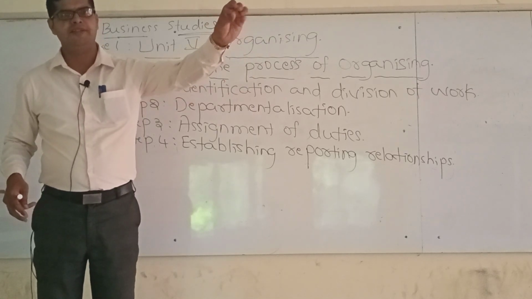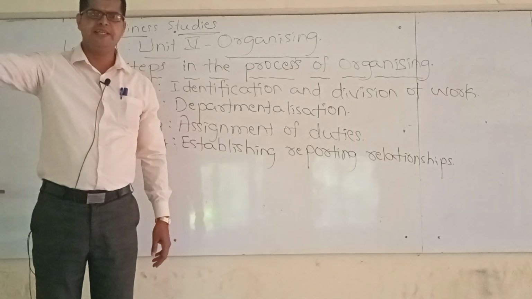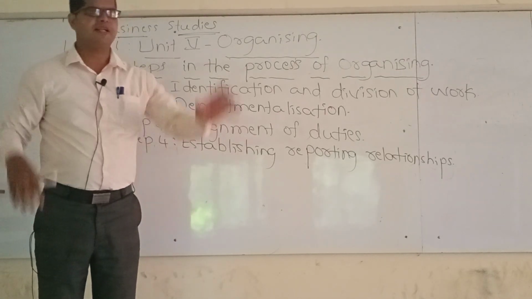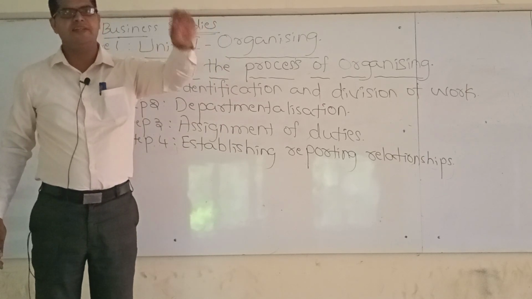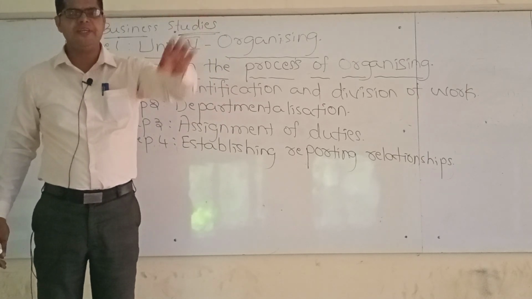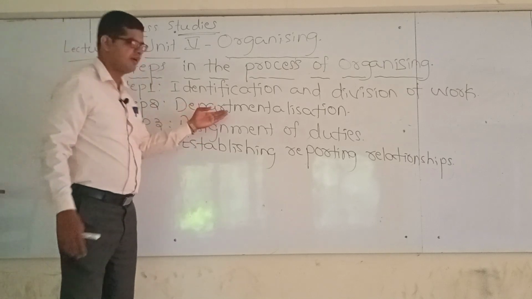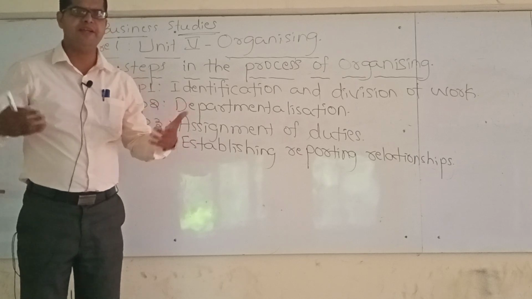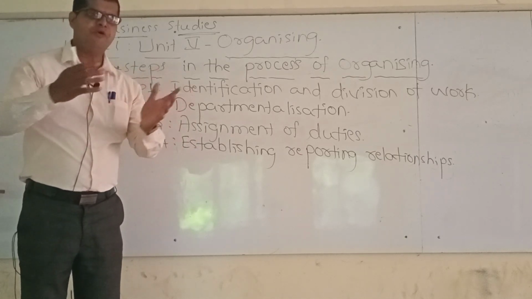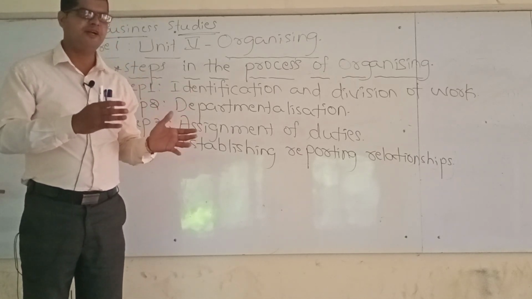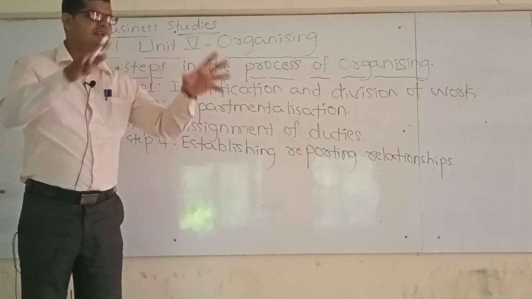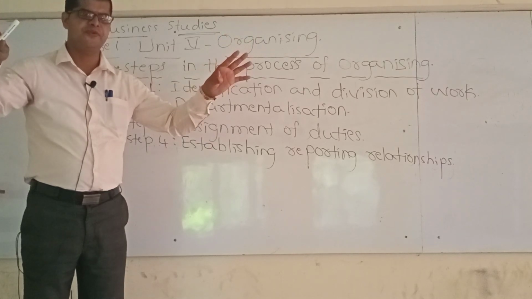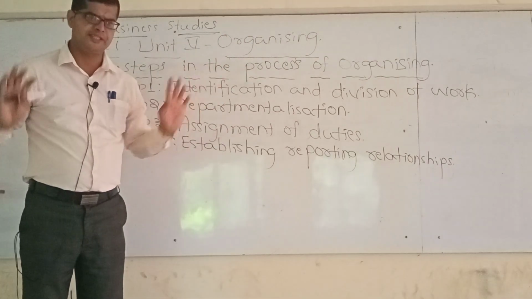So you assign them work. Research and development department, 50 workers are there. You assign their duties. Marketing department, 100 employees are there. You assign their duties. Okay, so once you make the departments, you assign their duties so that they can perform them. Once we make the departments, whatever work they have in each department, we have to assign all of it to them and tell them to do it. Okay, so they will come to know their responsibility.